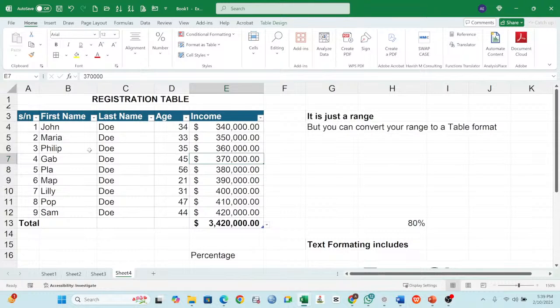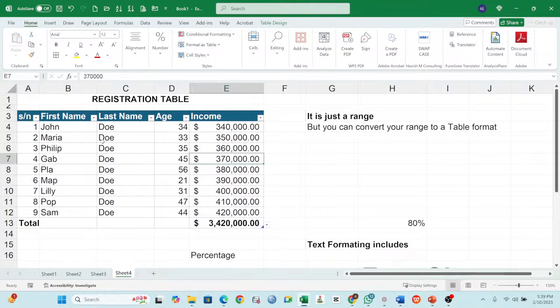When you are presenting your data, make sure you properly present that Excel worksheet, so that anyone reading it has a proper understanding of what you have created.